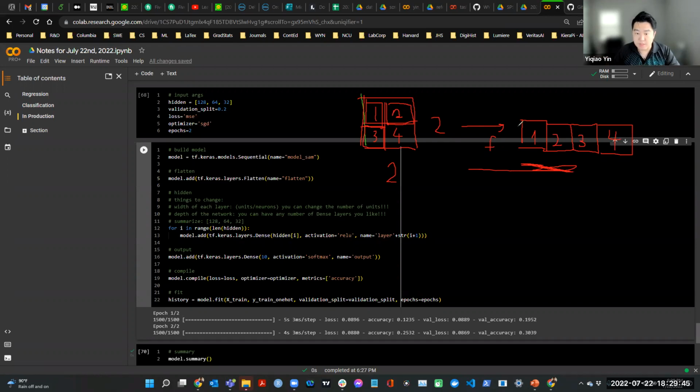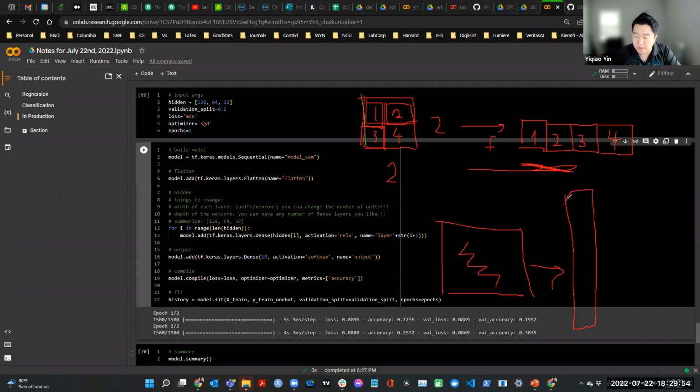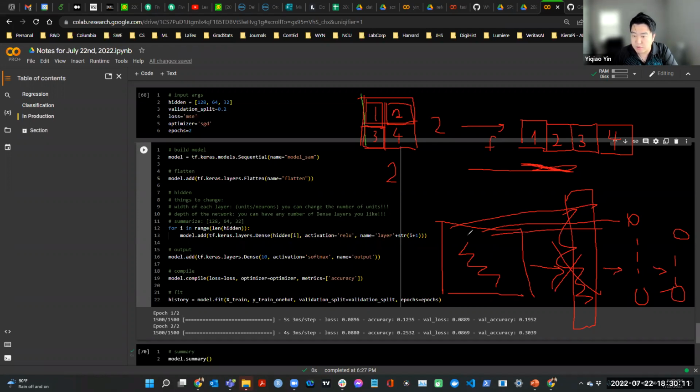The reason people do this is because if you have a picture with some sort of pattern, when you flatten it, you can generate this big vector. It doesn't matter if you draw vertically or horizontally. As long as it's a big vector, you can connect it with your neural network model. If this doesn't exist, then it doesn't know which one to connect, and it's going to get super messy. But if you are able to generate this, then it's clear: this connects to this, this connects to this. If you don't do that, it's not going to work.